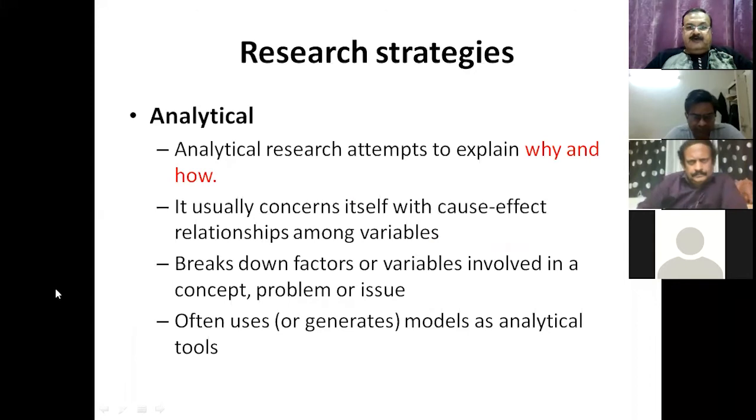On the other hand, if you have why and how questions, then you have to look at the analytical studies. In an analytical study, you basically look at the cause-effect relationship among variables. You can have a single variable, you can have multiple variables, and you can use analytical methods like statistical methods, and you can model your data based on these procedures, these tools. So this is called the second tool. It's called the analytical tool, which is going to tell you why and how things are happening.